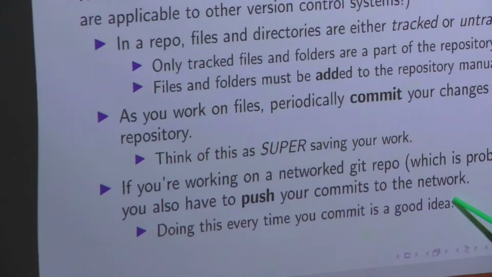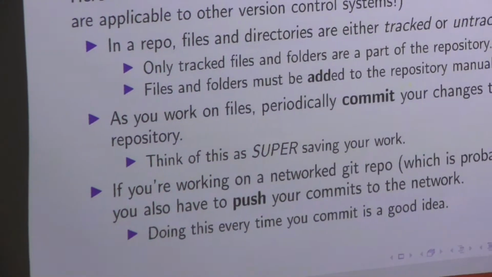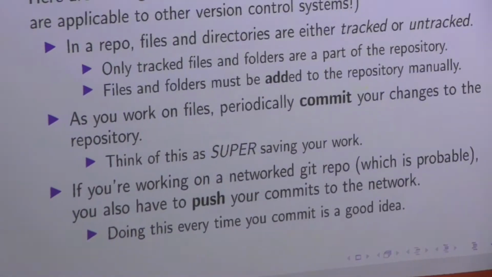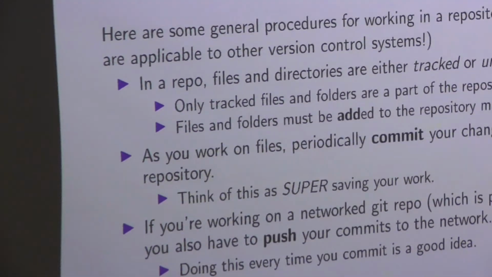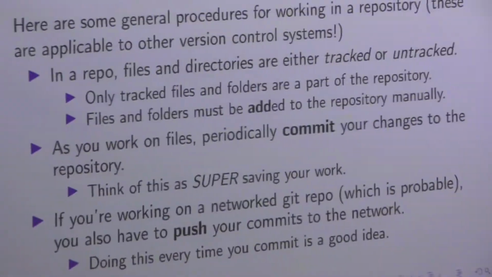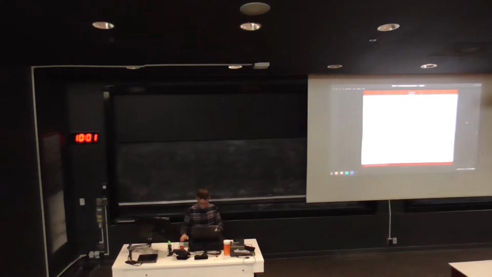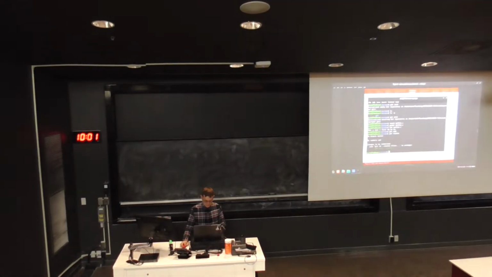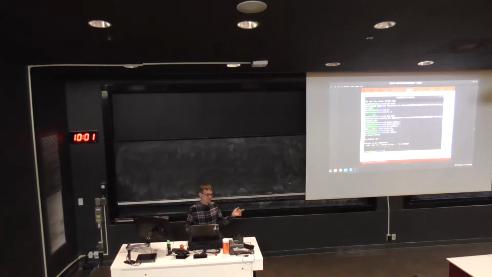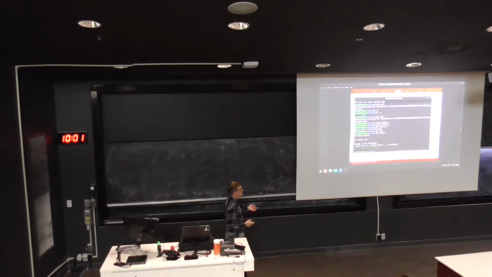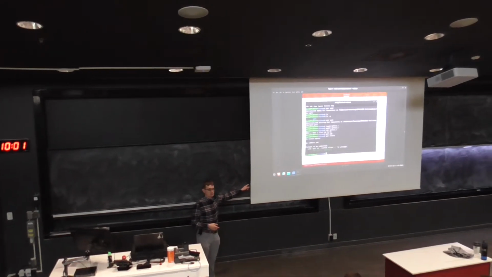Doing this every time you commit is a very good idea, unless you're prevented from doing so for some reason by not having internet access or something, right? This is a local repository, so there's nothing to push it to here.